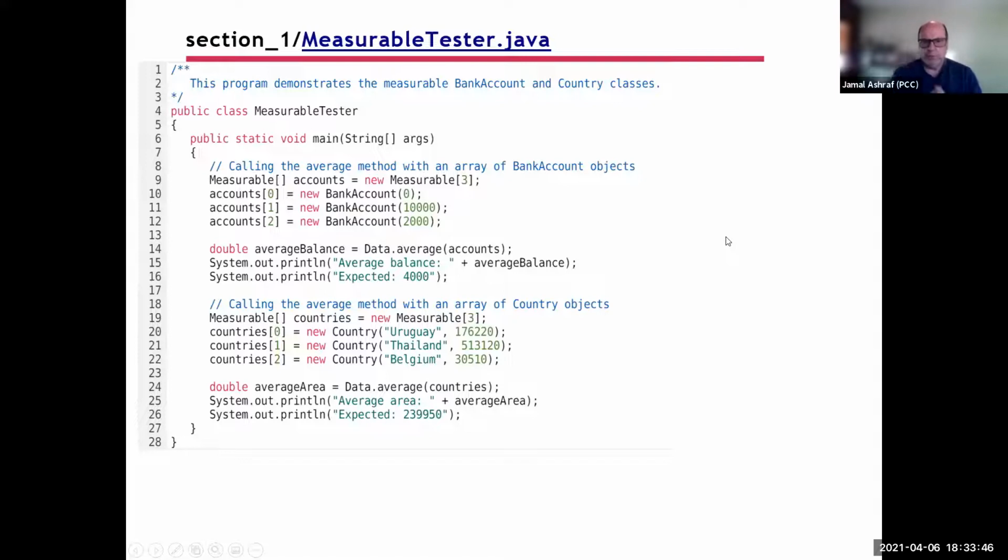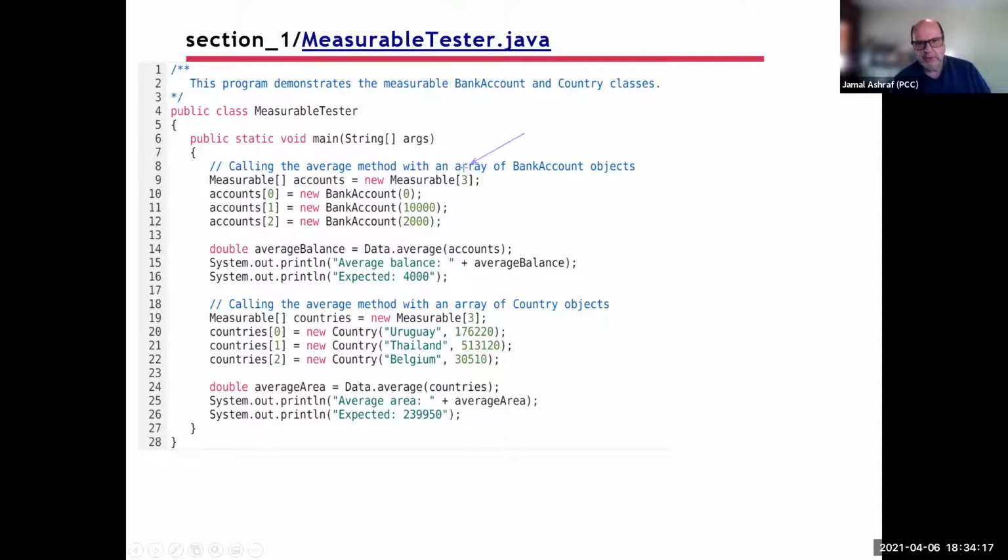So how does it work? Remember, we can have a type measurable that we can put these things in. So if I have an interface, my class can be of that type. That is a generic way of saying it. So I am having accounts.